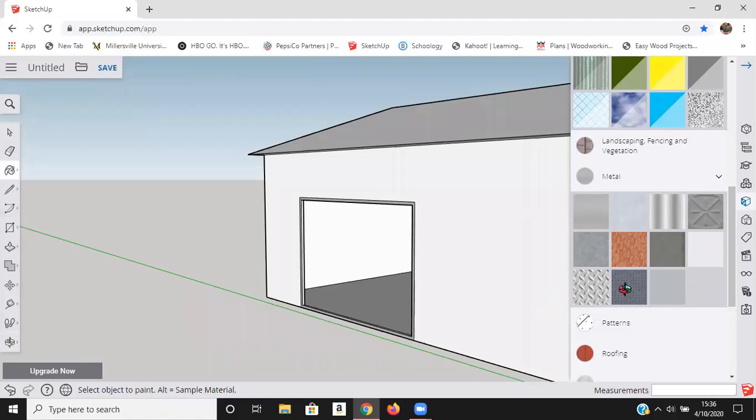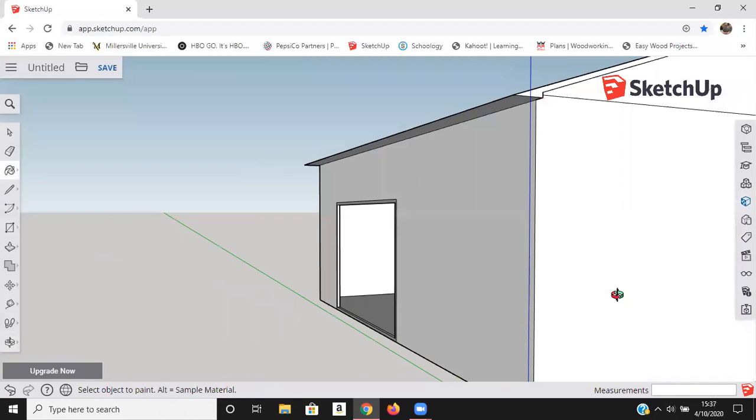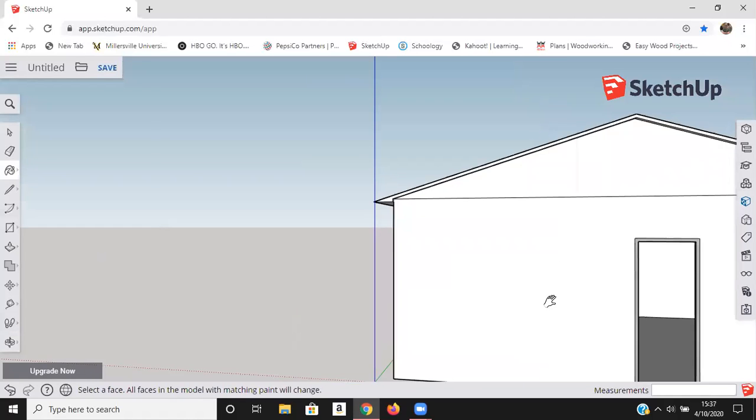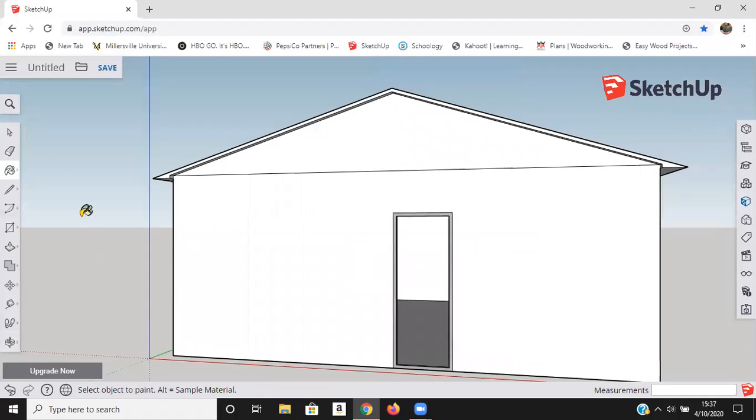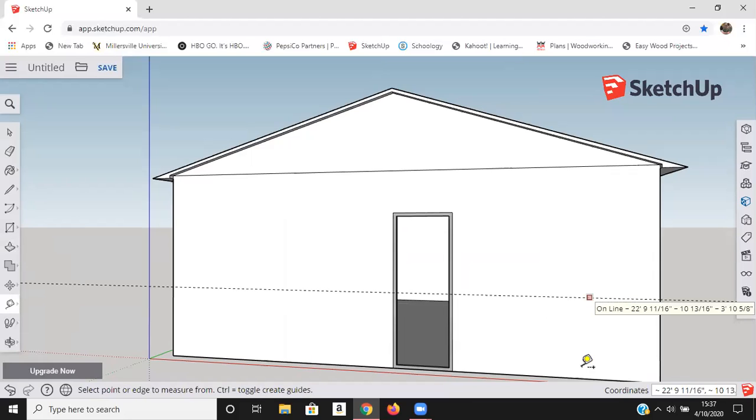Now let's say I want to have it be a split sided house. So that means I can have brick coming up to a certain point and then the rest of it be siding. In order to do that, I can use a guide to set where I want it to be. It is picking up my window right here at 3'6". At 3'6".